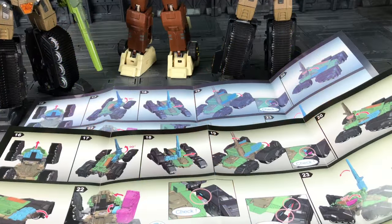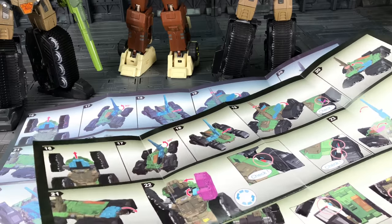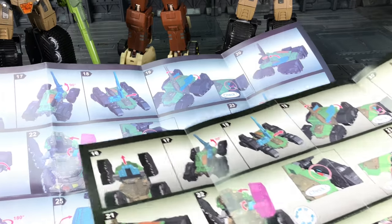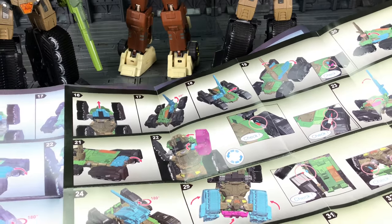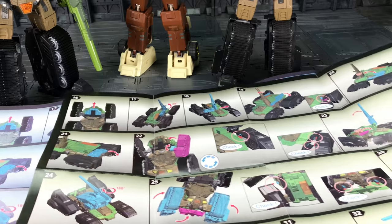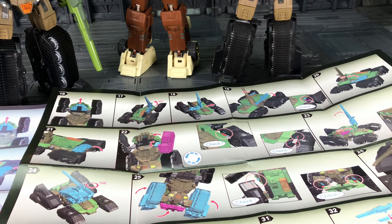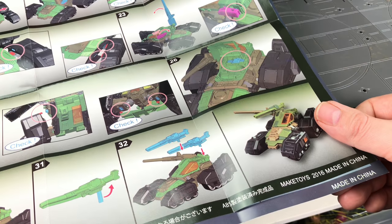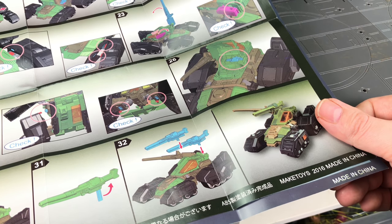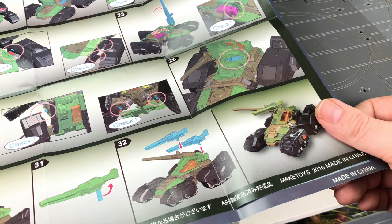And just taking a look at the instructions, see if you can guess which one the KO is. That's right, they've gone full on old school and they've just photocopied the instructions, and it's not even done to a very high standard. I mean, they're not even trying now. The Made in China is in exactly the same place. It's just like they blanked off this section here with all the rest of the Maketoys information.